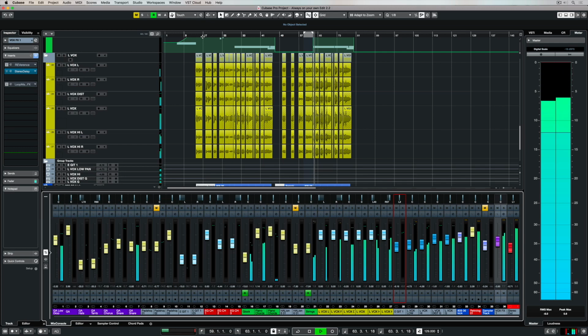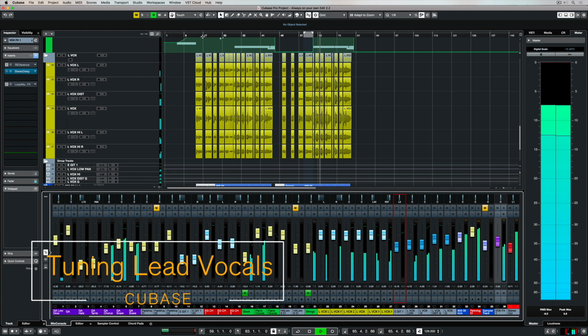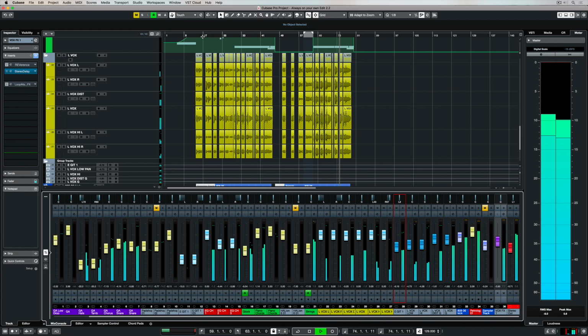In this video series, we're taking a look at how you can use multiple recordings of a lead vocal track to build a massive wall of sound just for the lead vocal. One of the crucial aspects of doubling or tripling or even quadrupling lead vocal melodies is perfection. It's getting the timing and the tuning right.